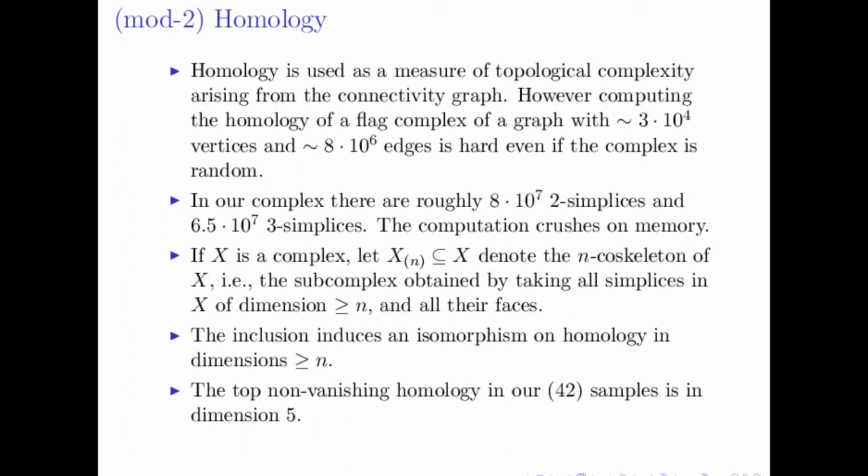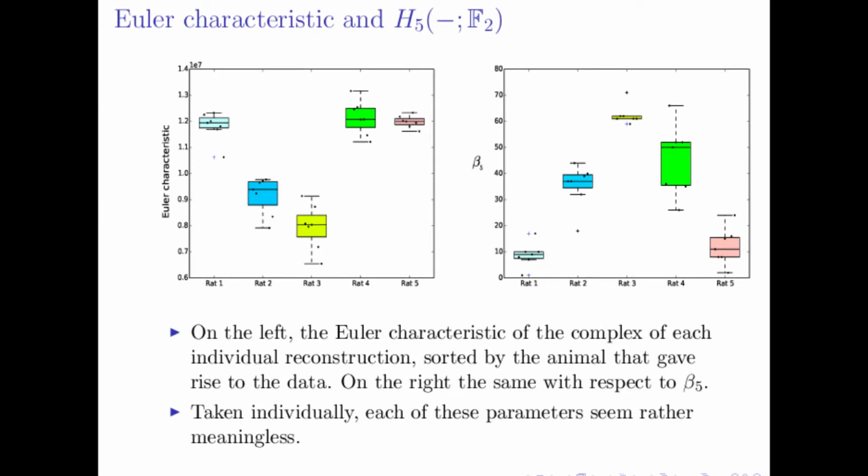Okay, let's look at some results. These tables here show, on one hand, the not so easy to compute fifth homology of all 5 rats. And the dots represent the actual rats. This is the Bedlewo 5, right? And on the left-hand side, they're very easy to compute. Once you have the complex, the Euler characteristic is very easy to compute. So you get some numbers here. They're not very informative, or at least you could ask a very reasonable question: what's the point? Let's say it's a brain. Why are you taking a brain and computing things like its fifth homology and its Euler characteristic? And it's a very sensible question.